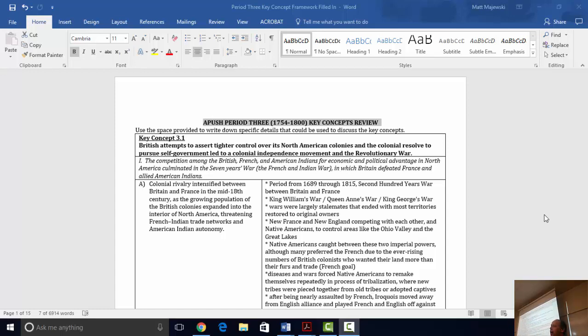Remember, we want to try to fix these economic problems. We formed something called the Annapolis Convention. Not enough states showed up, so they postponed it and set a date to fix these problems in Philadelphia a short time later. Also, we've got tensions between states and even tensions with foreign governments as well.